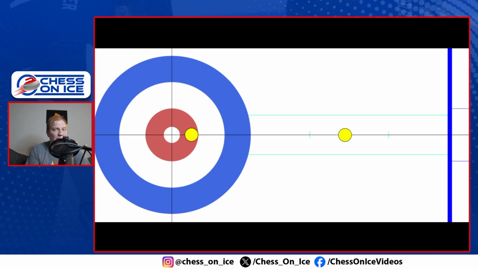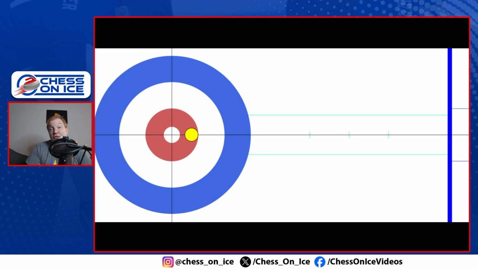There's not a lot of room to score, and there's certainly not a lot of room to come around our rock and still score. So they may be forced just to outdraw us in their last shot, or if they are somehow able to bury one in there, we may be able to follow it down to either steal or close the scoring area down so much that they can't score.